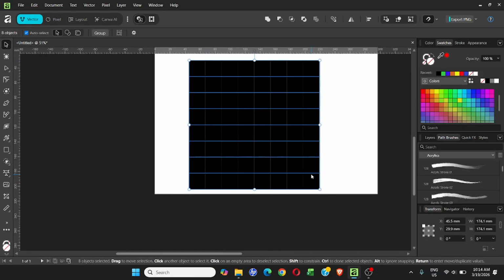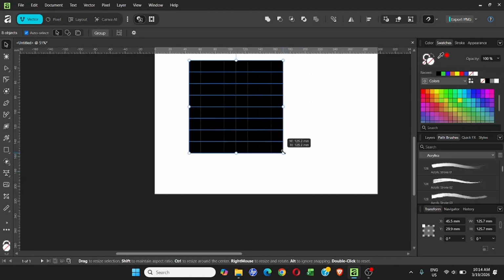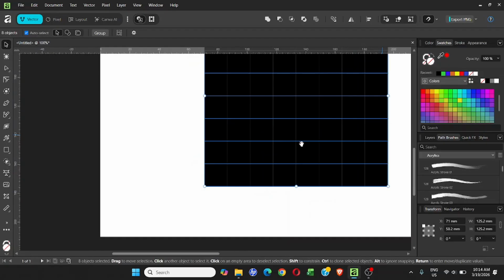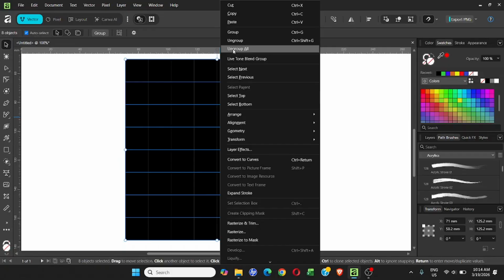Actually, I'm gonna make it a little smaller. Hold the Shift key so that it's perfect square. Okay, I'm gonna drag it here. Zoom in again. Okay, so this is what we need for now. Now I'm gonna right click and then ungroup all.